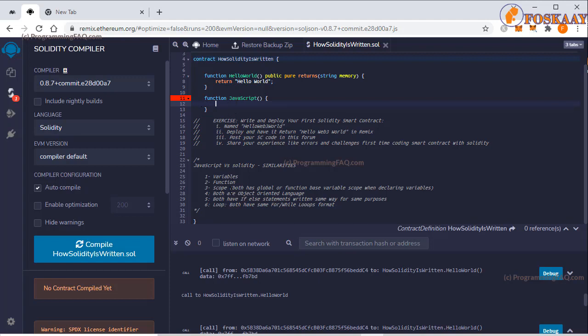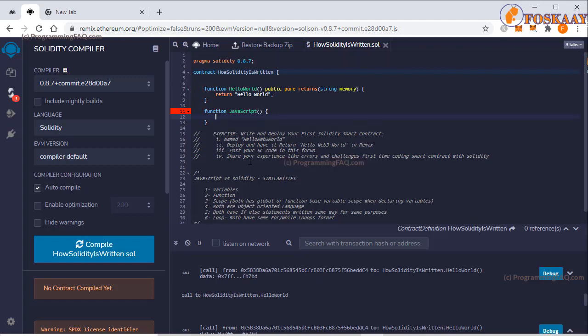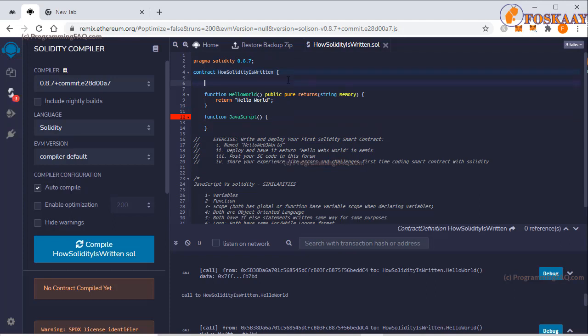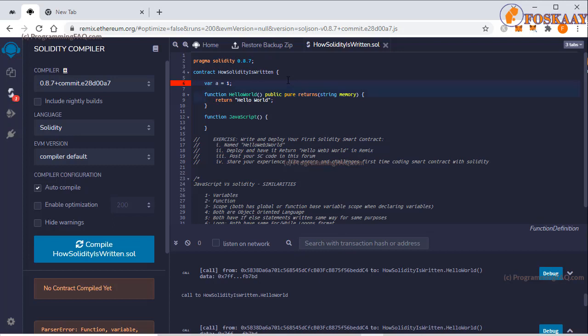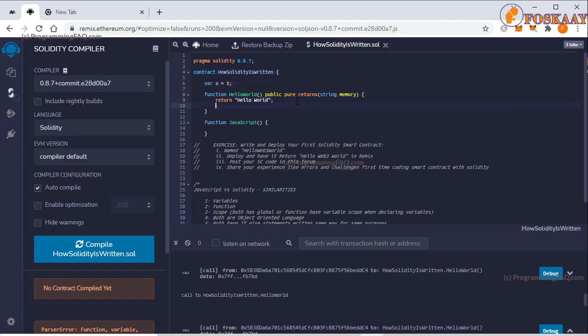So scope. When you talk about scope, it is about where you are declaring a variable. For example, if I declare a variable over here, and in JavaScript I say var a equals 1, that is different from when I copy this and place it inside this function. So that is a scope.